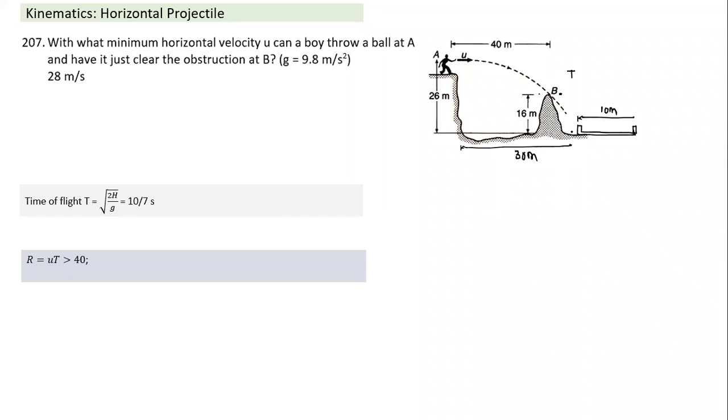If the boat is at the water level, what should be the range of velocity so that the ball lands up in the boat? So we know there also we have time of flight. During that time of flight, range should be more than 30 meter, less than 40 meter. So those questions also we can easily solve with similar logic. So any such variation where range is also involved, we can solve.